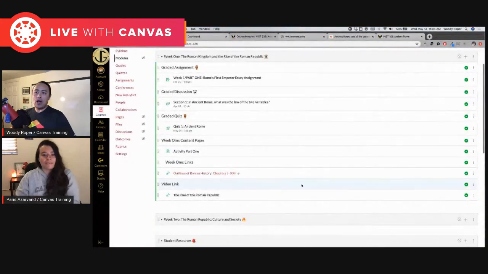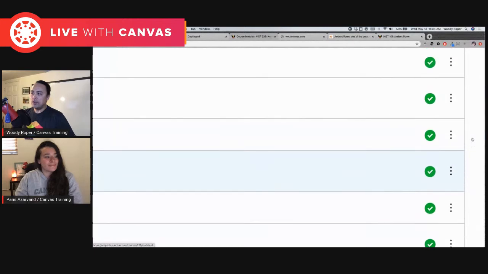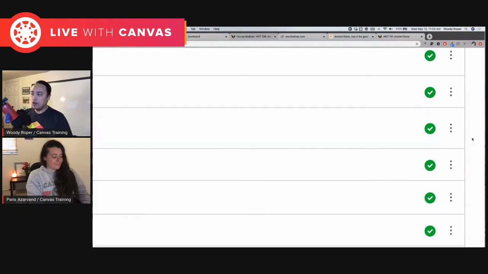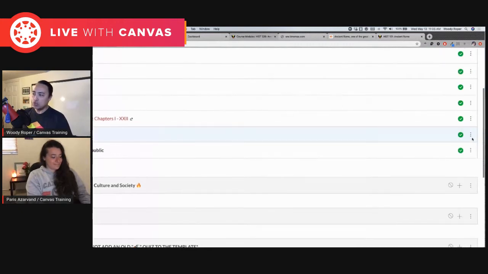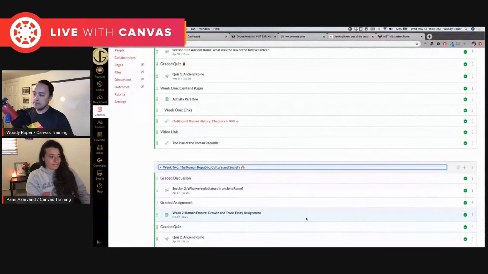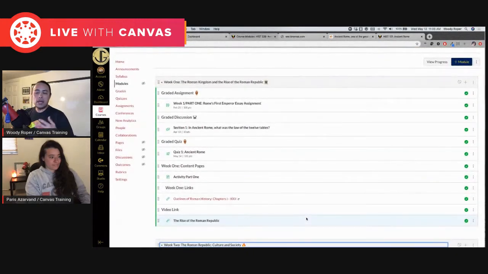The reason we're seeing that, and I'm going into the modules area, is that a lot of times when we build modules out, we see all this green stuff. That green is the sign of being published. So we think, okay, they can see all this stuff, and go to module number 2 right here. Let me expand it. And there's all this green stuff going on. So from an educator perspective, if we have tunnel vision there, we're like, well, that should be working. I've published all the content pieces in the module.